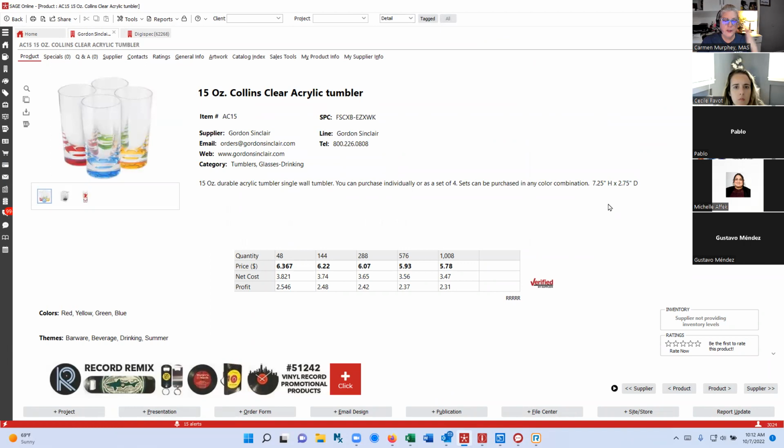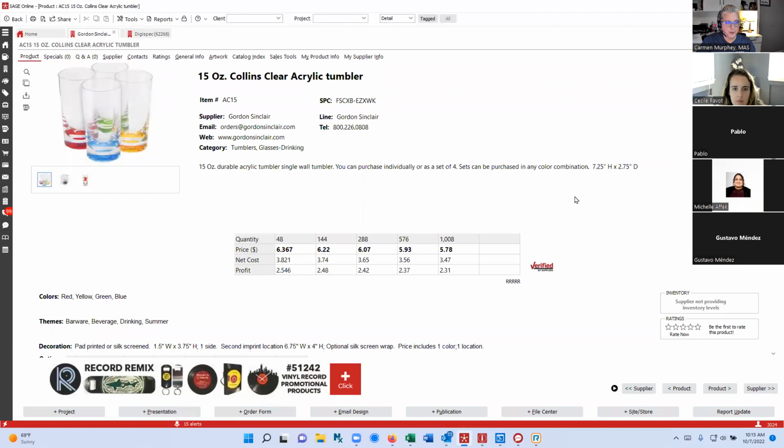All of those fields that you're working with for the product data, this is how it's going to lay out and how it actually looks to the customer. So you have your images, the product name and the item number, and your category. All of this information in the center is automatically populated on every product.